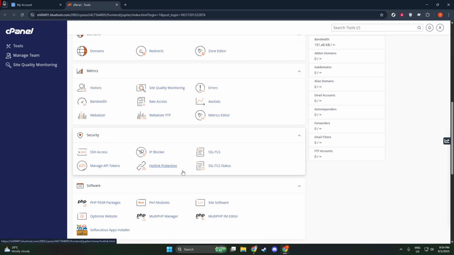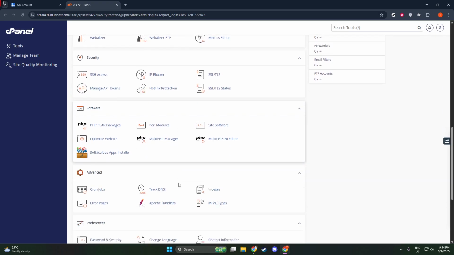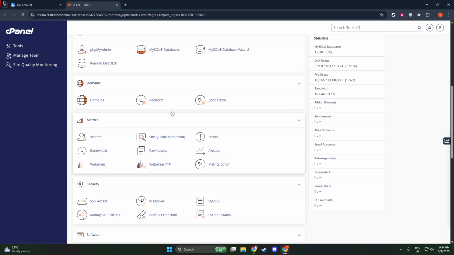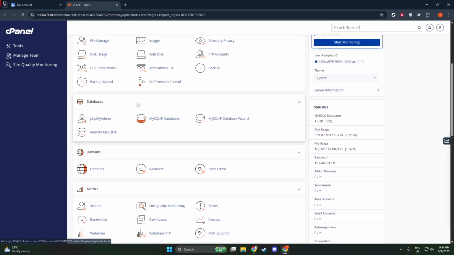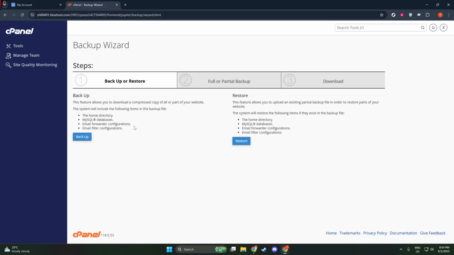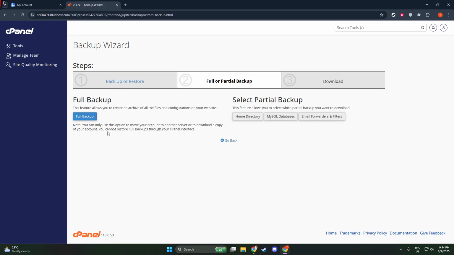However, if you're interested in specific components, a partial backup might be what you need. A partial backup allows you to download individual sections of your website. For example, you can choose to back up just the home directory, which includes your website files. Or, if you need to secure your MySQL databases, there's an option for that as well. Finally, if you rely heavily on email communications, you can back up your email forwarders or filters separately. Remember, while full backups save the entire site, partial backups give you the flexibility to selectively download areas as needed.